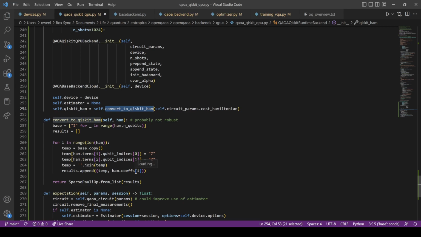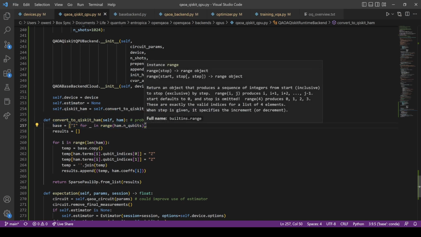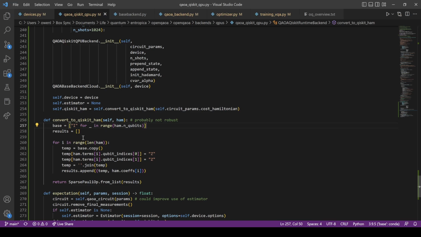I don't know if this is actually a robust way of doing it. I found that it seemed to work for my example. So basically, SparsePauliOp you can do from a list where you have a list of strings and coefficients. So first we have identity on all the qubits, and then for the terms at each of the qubit indices, we're going to have a ZZ, right?